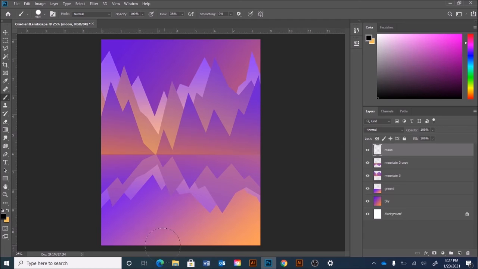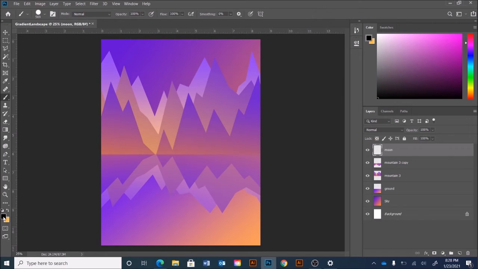I have my moon layer, and what we have to change is down here, this color. Otherwise, if I were to click, I'm going to have a moon that is black, and I don't want that. I want a nice white or gray or light purple or whatever color, but I don't want a black moon. So make sure your opacity and all of this is at 100%, so that when you click on here, it's going to be very opaque.